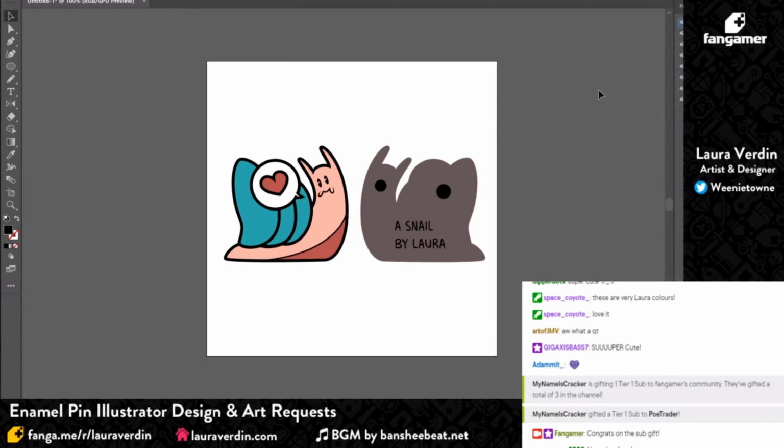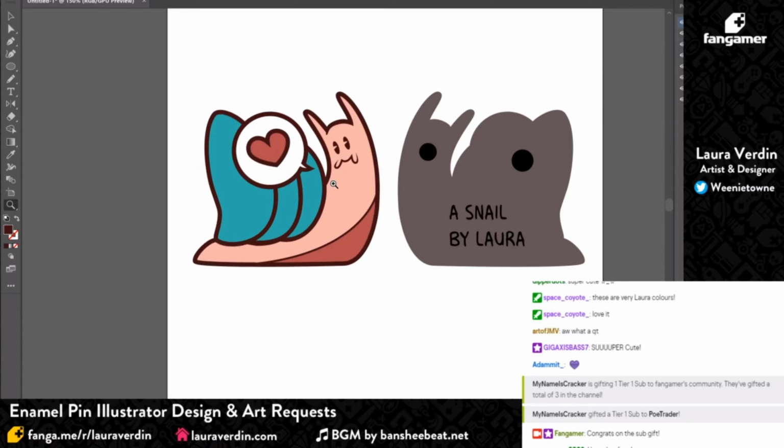And look, I made a pin! One thing that I think is really cool is you can actually have colored line art on pins. They can dye the metal. So it'd be really cool if this snail was dark red. So pretty now. Anyway, that's my Illustrator tutorial. It's very fast and cheesy.